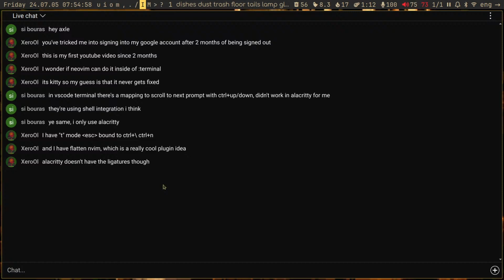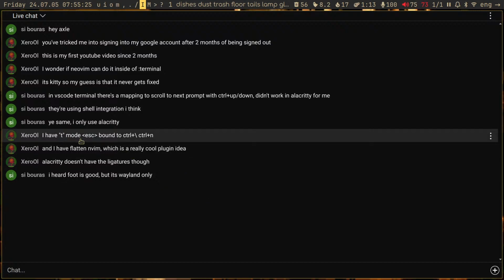So I used Windows Terminal back when I was on Windows. Then I switched to Kitty, and then I switched to Alacritty, and then I switched back to Kitty. So far, the terminal that I recommend the most is still Alacritty. Even if it's objectively worse, it is subjectively much, much better. You do not have to bang your head against the wall when you use Alacritty. You do when you use Kitty.